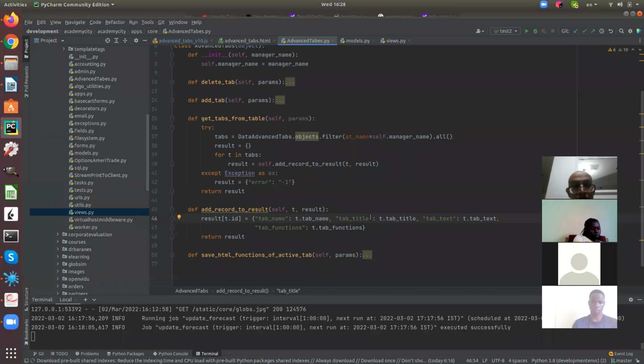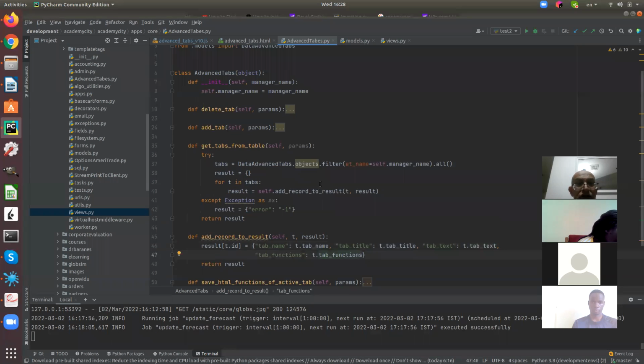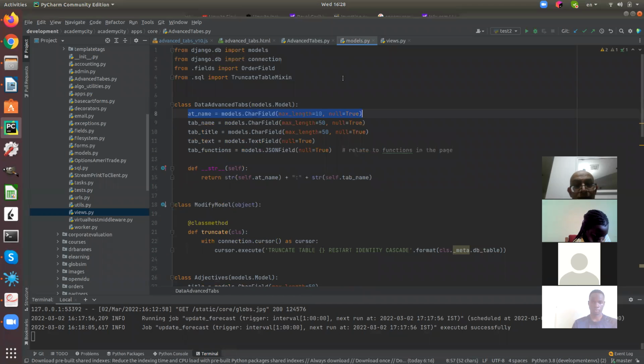Okay, next. So then this is the HTML, and this is the functions. Now, by the way, pay attention that in the model, this is a special field. This is the JSON field. Where did we use that one? Brenda, you remember where we used something like that? In the economics. Exactly. No, in the corporate valuation, when we collect the data. Yeah, remember the quarterly and the annually. Yeah, all of them in fields like that.